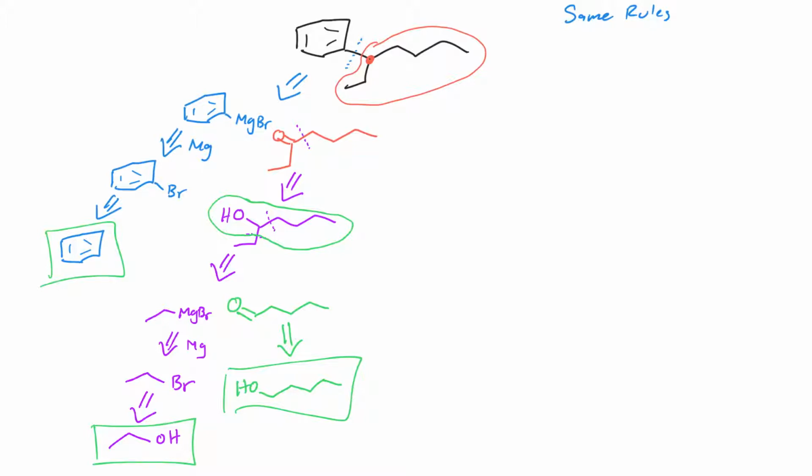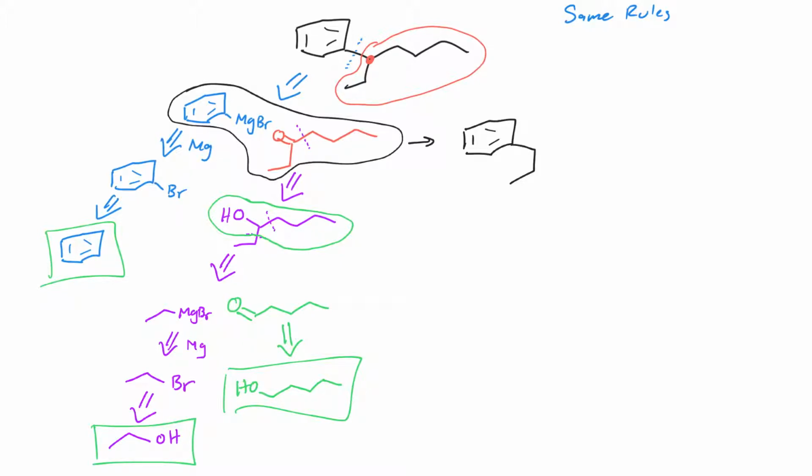So let's look at the last thing we want to consider, which is when I mix these two together. Let's draw that product out and see where that takes us. Of course, that makes a tertiary alcohol. We add a ketone to a Grignard, we get a tertiary alcohol. I can eliminate that alcohol to make some alkene, and it doesn't really matter where that double bond goes because I'm going to react that with H2 and palladium and it goes away. So I don't care where that double bond shows up.